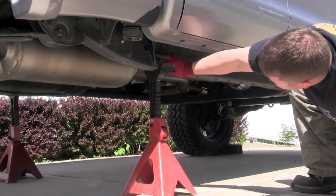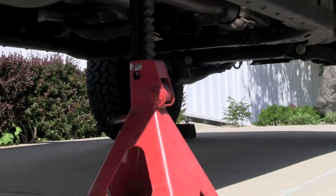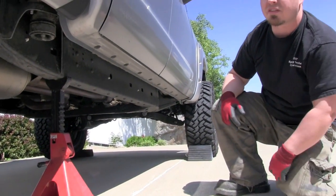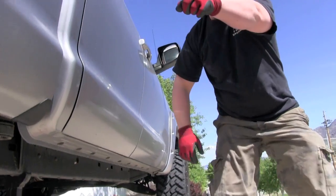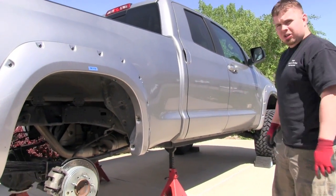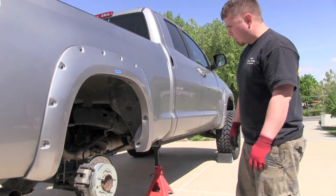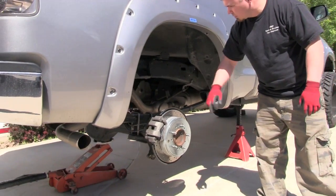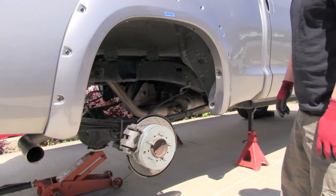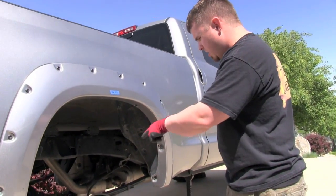You can also see this body mount reinforcement, but that rivet right there, set them up high enough that your rear axle is going to hang, and if your tires are too big, 35, 37, 38 or bigger, you want to go ahead and pull those off. So I went ahead and pulled them off. We're going to show down here. Pulled the rear wheels off to get a little bit better of a camera angle. I also pulled the rear shocks off. We're going to do more of the suspension today, but for this little segment, I wanted to get a little bit better and a cleaner shot on the video.